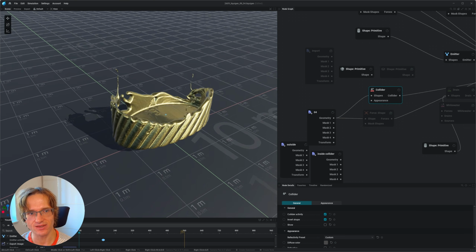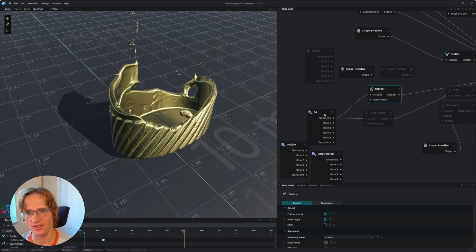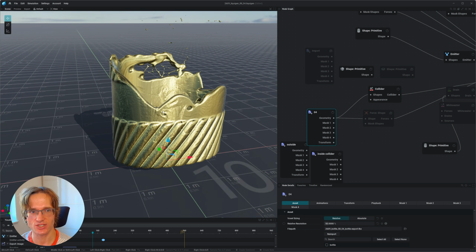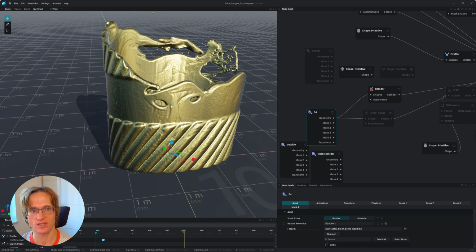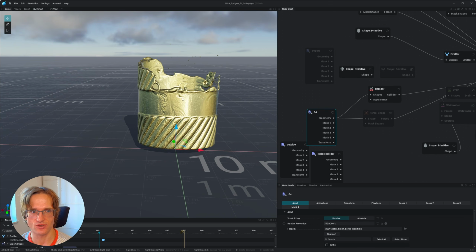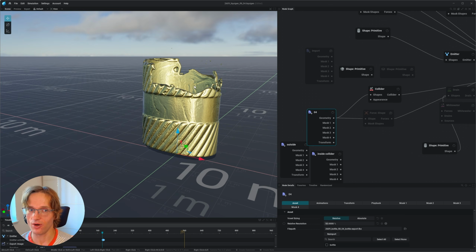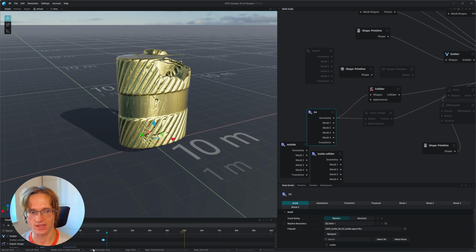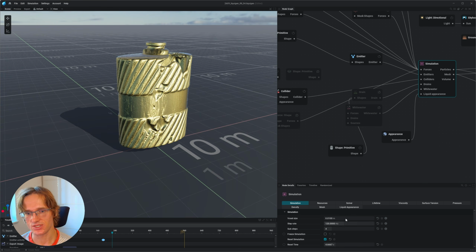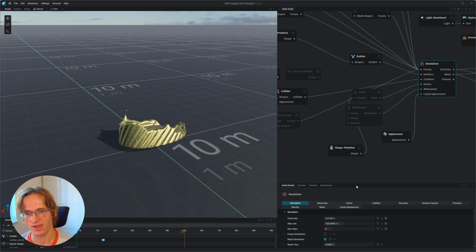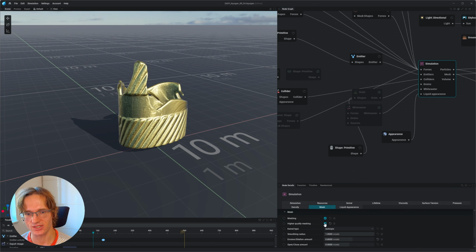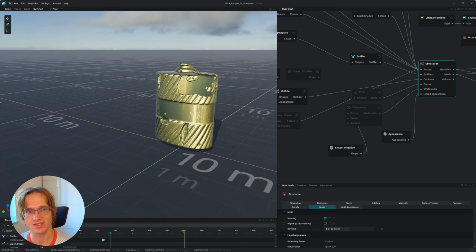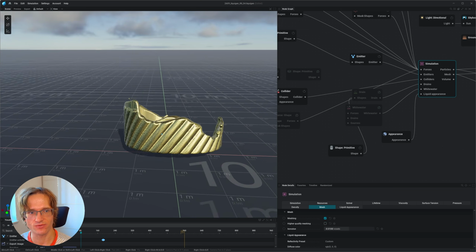You can see that, for example, with this object here in the collider, I just put this one into the collider so that now the simulation will happen inside of the walls here. And now when I would zoom out to see the object here, I mean, right now I already put this one to a really dense voxel size. This is why this one is not running in real time. But when I would go up here to the simulation container, put this one to 1.5 for example, and also go to the mesh and deactivate the high quality mesh, now you can see that this one is running super fast and you can easily now see how the fluid is reacting.